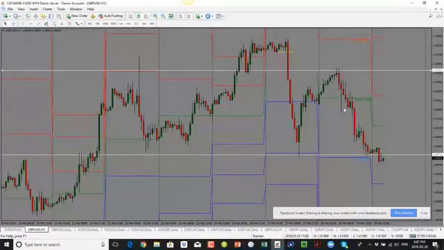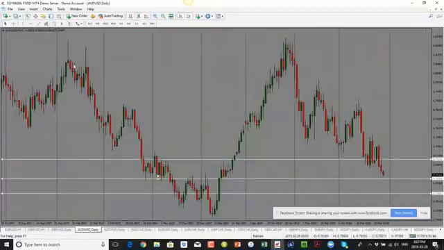So we stay with it, and we see price pulls back into the daily pivot, but see how it holds below the daily pivot, doesn't really manage to close, so we can still stay in this trade. The target would be in here because this is also a good support and resistance level, and as we can see, price came right to this level. So that was the second trade setup that was really good. And if you see this type of trade setup, these are generally good setups to take in our trading.